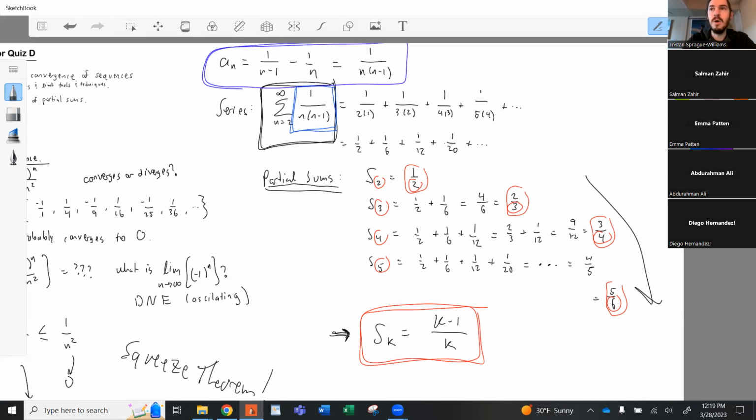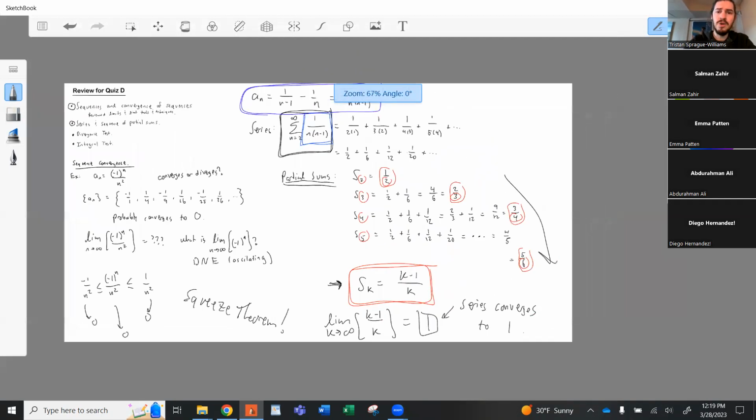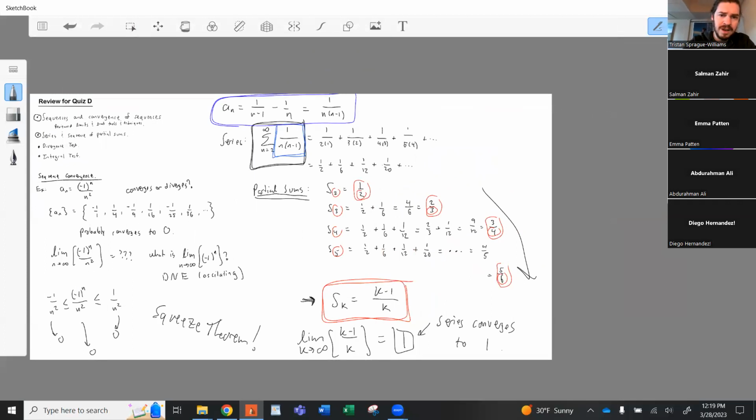And this allows us to figure out what the series is converging to, and if it converges, right? So now we can take the limit as k goes to infinity of our Sk formula and get whatever that is, right? This is what the series converges to. So the series converges to 1. And you can literally write that this infinite sum of numbers equals 1, right? If you could add up all infinitely many terms in that infinite sequence, it would equal 1.